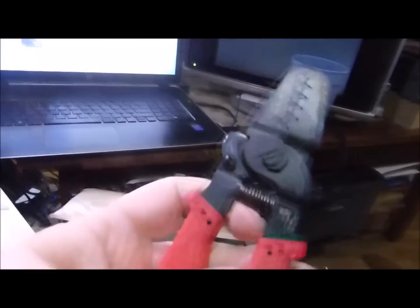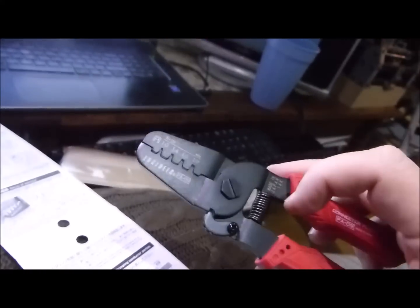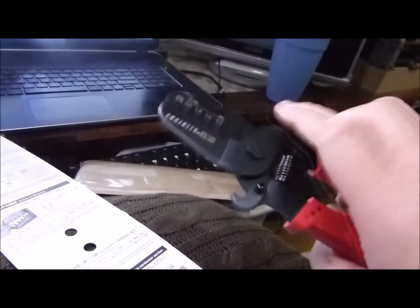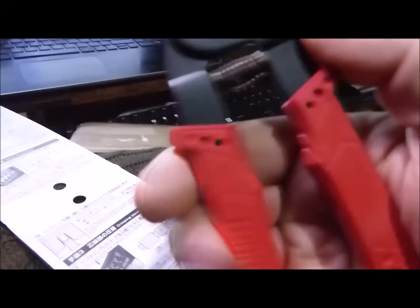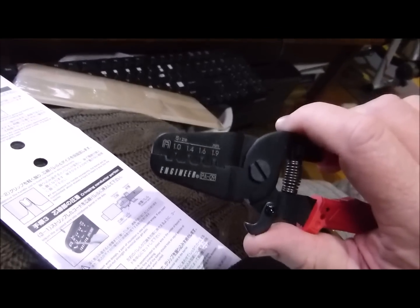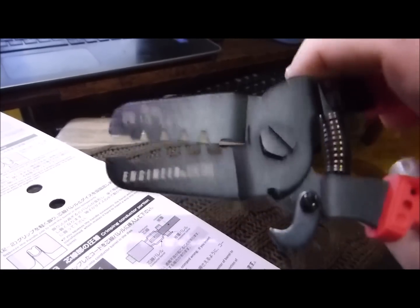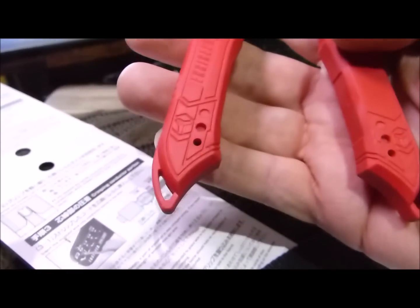Let's get an initial impression. I like the little arm — a little hard to do with one hand. It comes apart nicely. It's springy but the spring isn't too heavy. The handle feels a little small for my western-sized hand. Some nice size markings there — maybe that'll be helpful — and the Engineer PA09 number marked on it. Some tools have a spring that's way too strong, but this definitely feels like a quality Japanese tool. It's got little spots there, maybe to hook it on something.